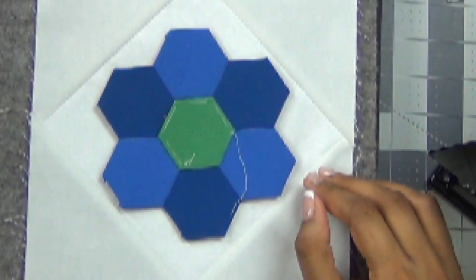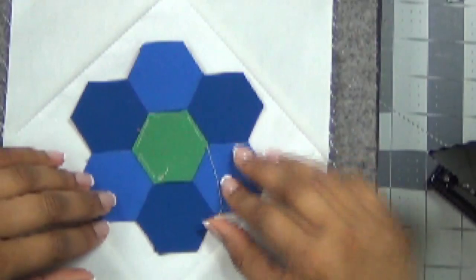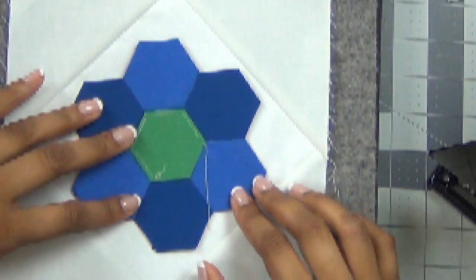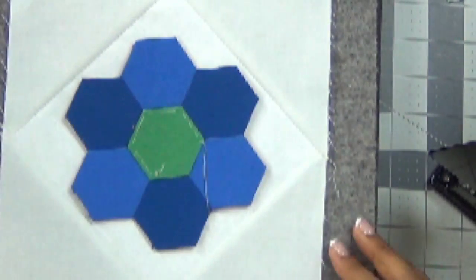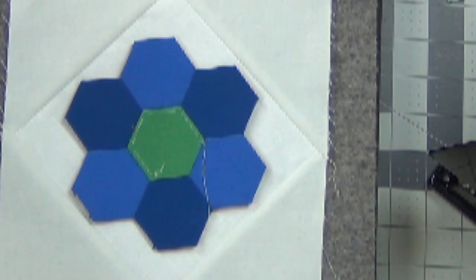one of the most adorable things I think I have ever seen. So, and I don't do a lot of EPP. I don't do a lot of hand stitching, but I think I love how these hexagons look in this block. And I hope that you did too when you saw it pop up on the pattern yesterday, or on Wednesday.